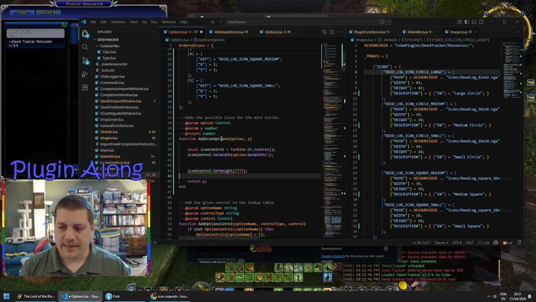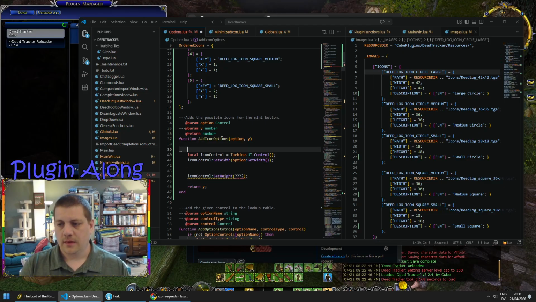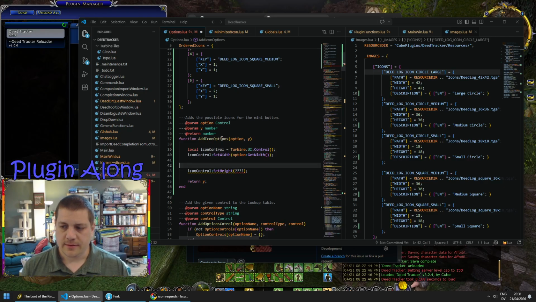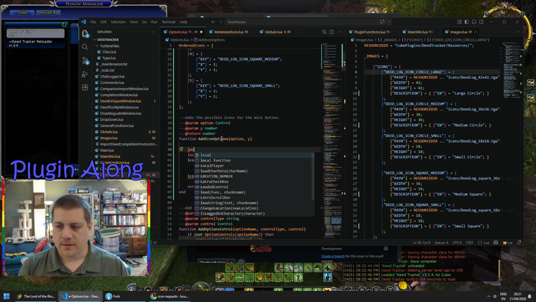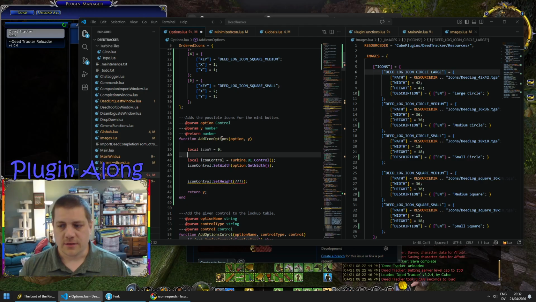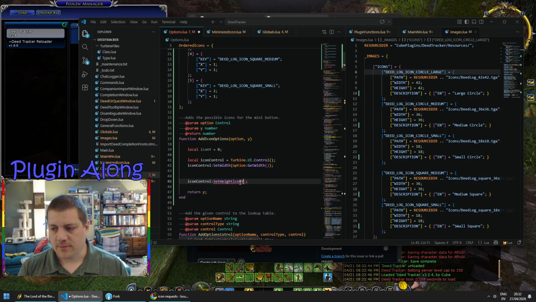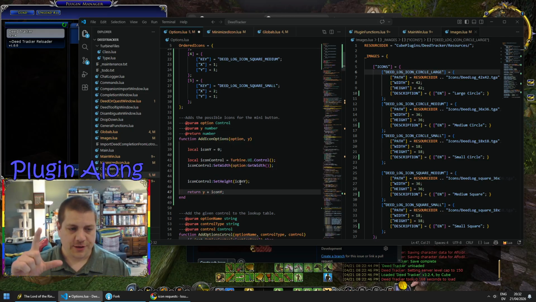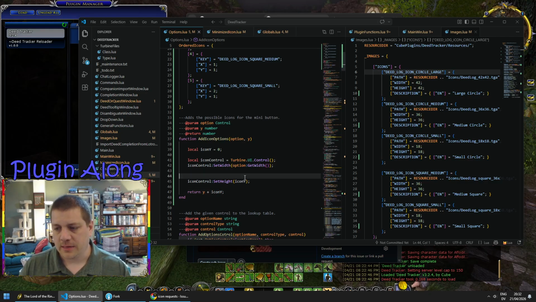But whatever that height is, we're going to say local height. Local icon y equals 0. So that's going to get incremented. So we're going to set this to icon y, and then we're going to return y plus icon y. So our initial height plus how tall we are here.